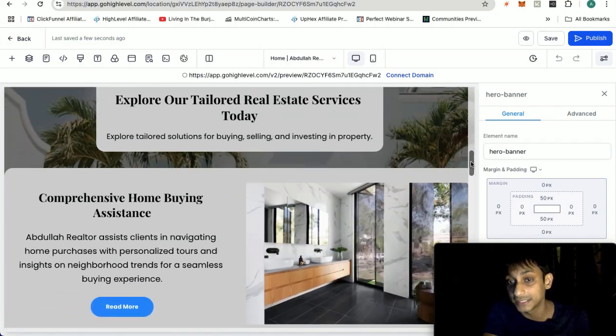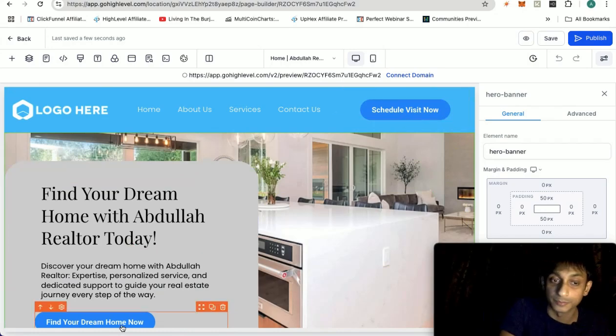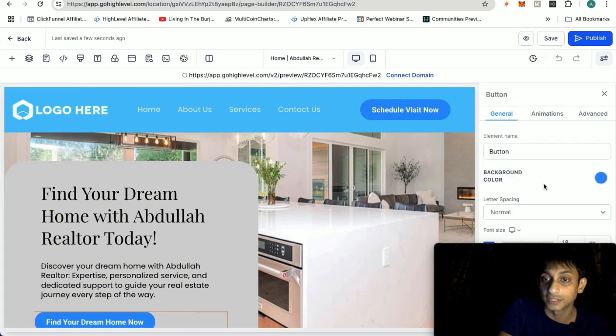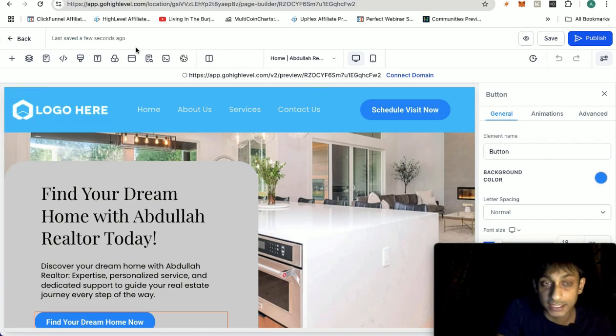And similarly, all the niches that we just saw, any kind of niche is possible. And with "Find your dream home" here, the moment somebody clicks, you can see what kind of things are going to open, and the rest of the things you can just edit as per your usage. Otherwise, the baseline funnel, a beautiful funnel, has already been formed. So that's the case, guys, for the funnel AI.